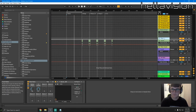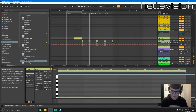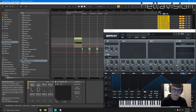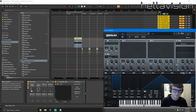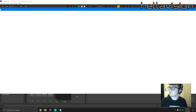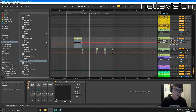For the risers, I have a little rack that I use. You can make it, but essentially what this is is Serum's noise oscillator, and we can use whatever oscillator you want, but I'll have the automation set up, and sometimes I'll just scroll through them. Have it do that kind of thing. Whoa, what the hell? That is weird as shit. Serum's failing me right now. But that sounded pretty good.